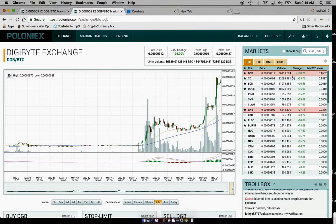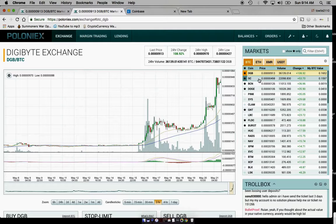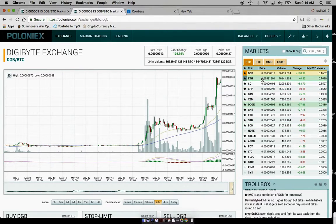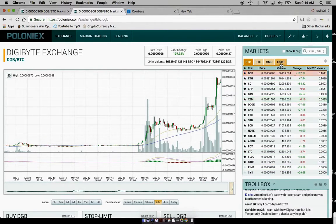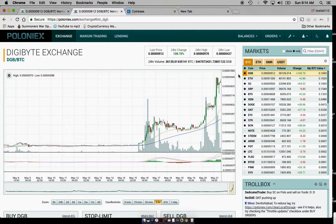Honestly, right now you can look at my portfolio. I'm really big into DGB and SC. I think Doge has its place, but my 2 biggest ones are Ethereum and Ripple, or they were. Now DGB and SC are actually climbing, because the thing to remember is, for a small fish like me, because I'm not a whale, Ethereum can go up like $30, but that might only be like 7%, while DGB can go up half of a penny, and that's 100%. You know what I'm saying? So keep that in mind.